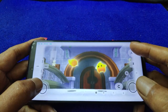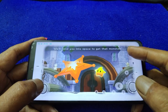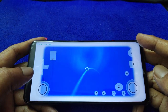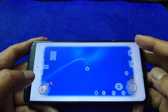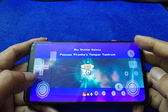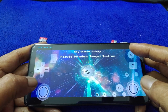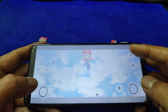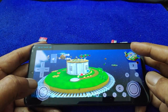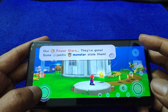One is another one, the Super Mario part one. Never mind. Over here, the frame drop a bit.